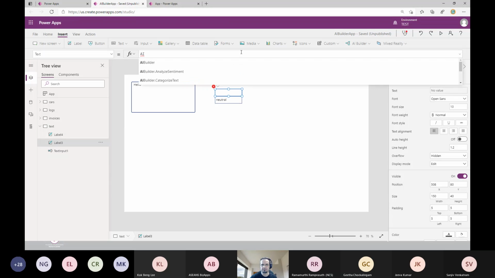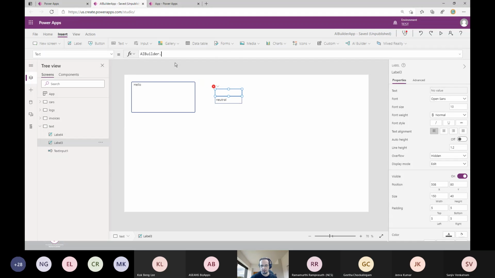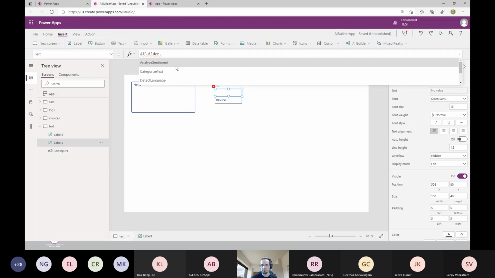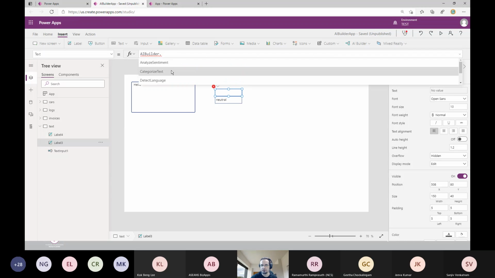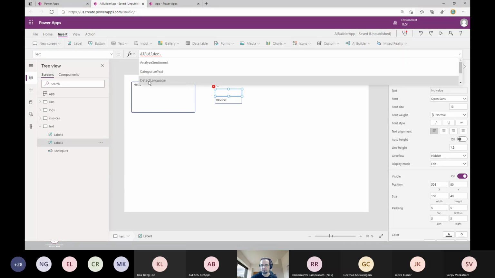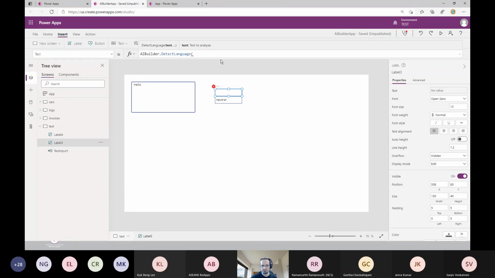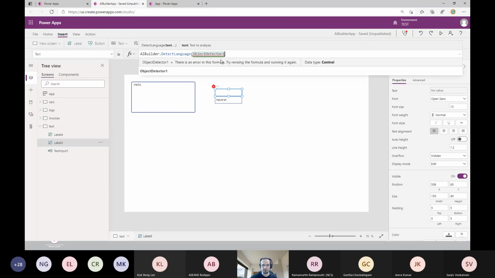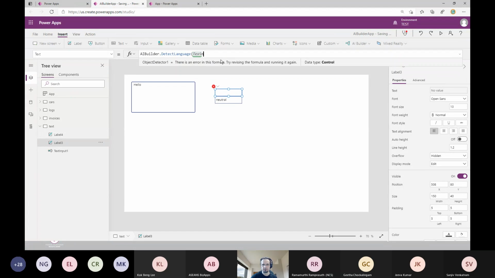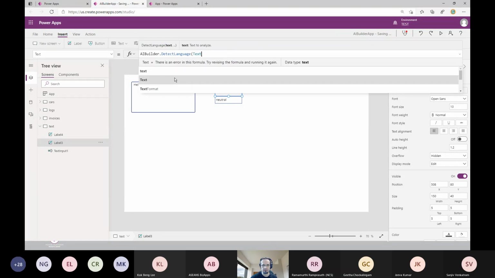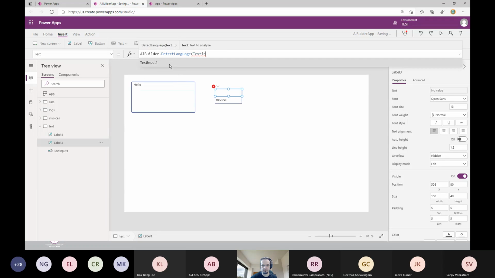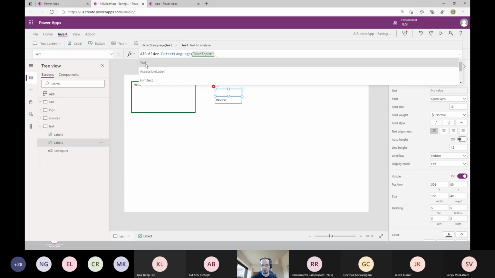Okay. And then if I want to use any pre-built functions, pre-built models inside my Power Apps, I must type AI Builder, and then I can choose what I want. So I can use analyze sentiment, categorize text, detect language, extract key phrases, extract text entities. First I would like to detect language. This is the text input, sorry, Text input 1, text.